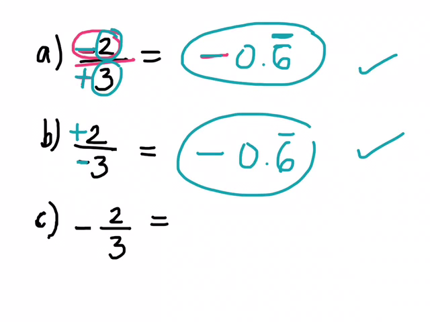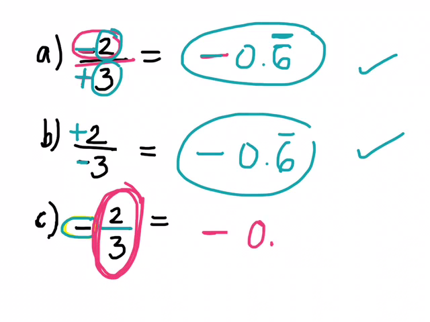Now, you'll notice sometimes in your textbooks, you'll see the negative in line with the fraction line, right? This is similar to powers. This indicates that this number is going to be a negative number. So I'm going to apply the negative sign, okay? It's saying that the whole fraction is negative. Well, what's 2 divided by 3? 0.6 repeating. But this indicates that your answer is negative.